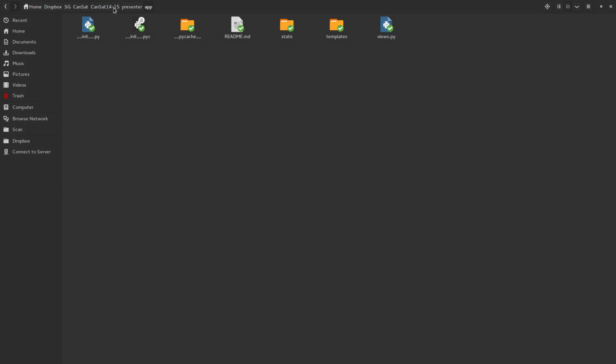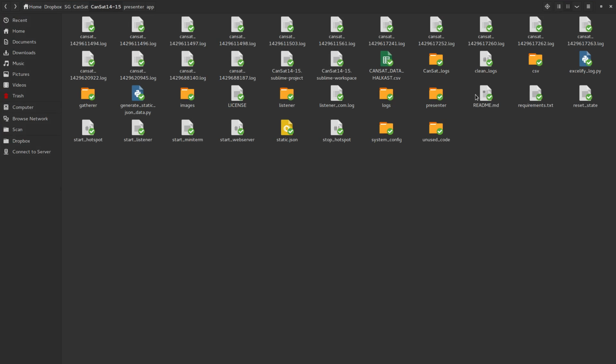In order to better explain this, I think I should pull out my file explorer here. I could also do this through the terminal, but for those unfamiliar with the wonders of the Linux terminal, I'll just do it here graphically. At this point in time, you can see our code directory is quite messy. The reason for this is that a few days ago we had a rocket launch in northern Norway at the Andøya space station, and I haven't really had a chance to clean up these log files.